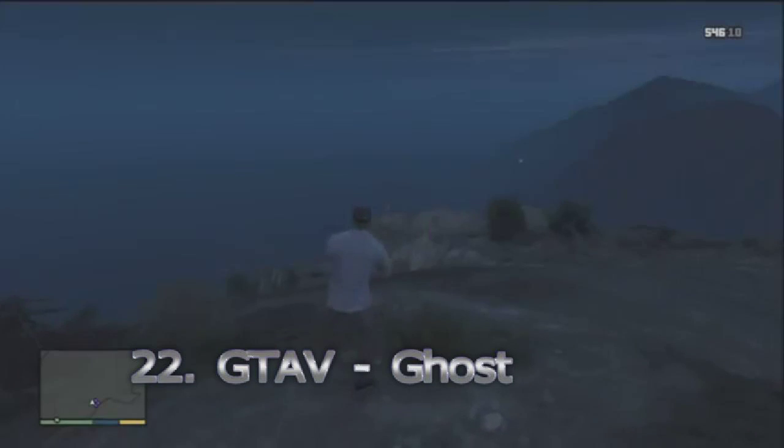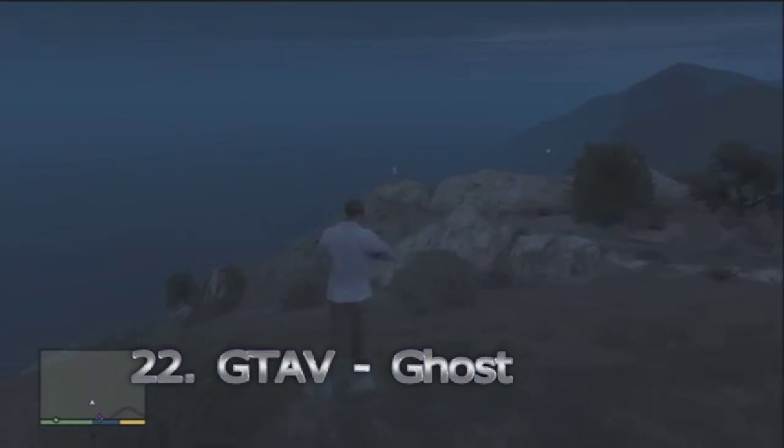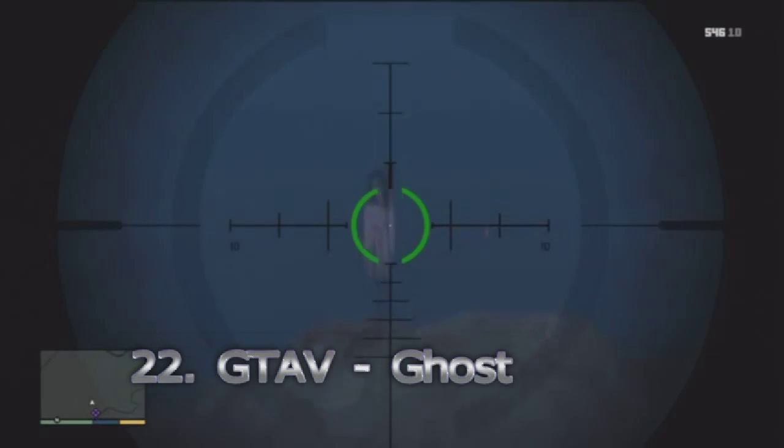Another well-known Easter egg. Well, it damn well better be. It's a billion-dollar game. You can find a ghost. Yeah, on Mount Chiliad, in the dead of night, you can indeed find a ghost on top of the mountain. Now, why couldn't this be in multiplayer mode?